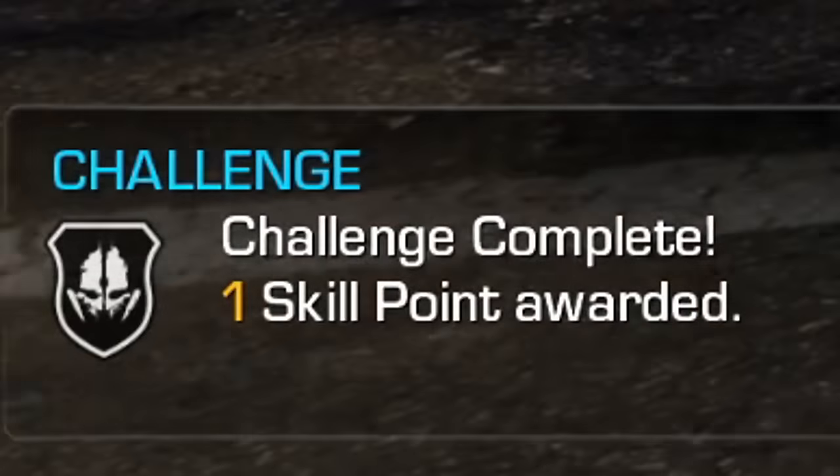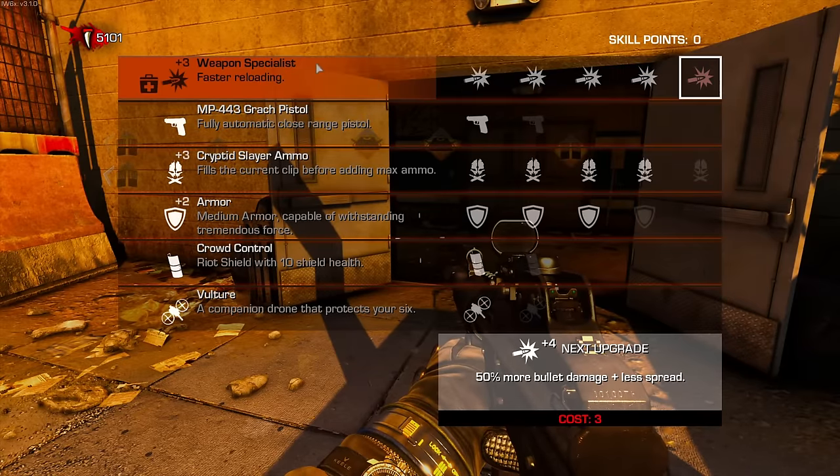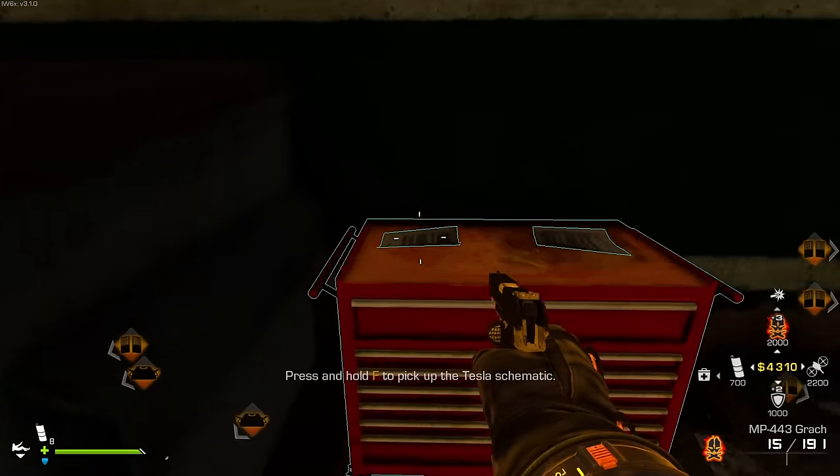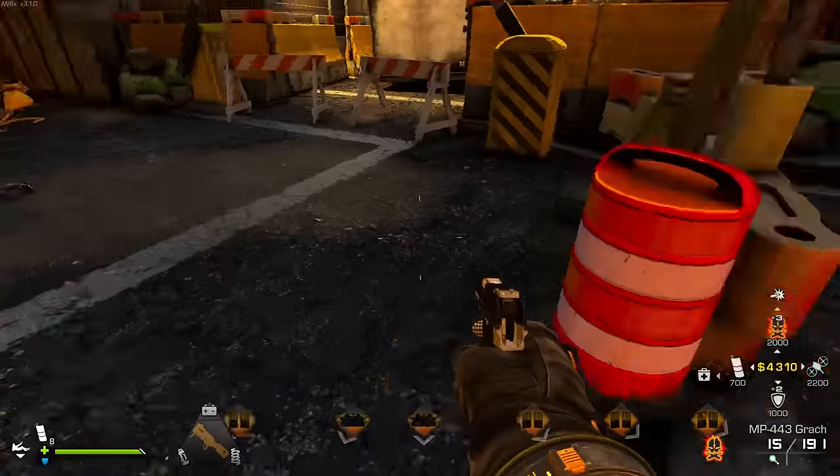Oh, bro, did we get it? Oh, bro. There's no way. What a clutch. That's actually wild. Okay, I'm going to upgrade that. Do we upgrade my pistol at some point? Also, I think. Here we go. Yeah, the NX1 disruptor. We're going to want to make this. That weapon comes in so useful later on.